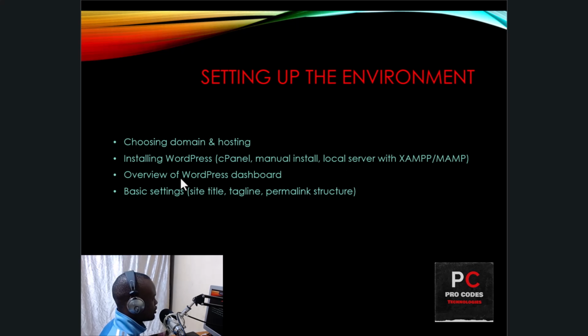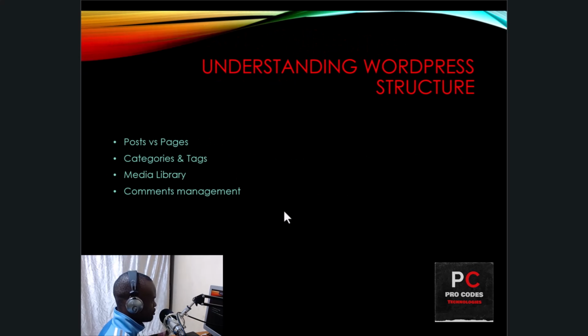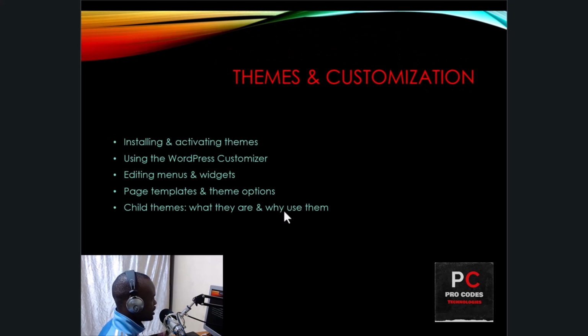Then overview of the WordPress dashboard, basic settings like site title, tagline, permalink structure. Then next we'll be learning posts and pages, categories and tags, media library, comments management, installing and activating themes, using the WordPress customizer, editing menus and widgets, page templates and theme options, child themes, what they are and why use them.